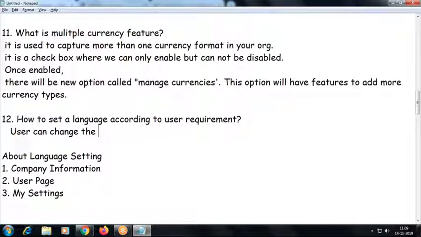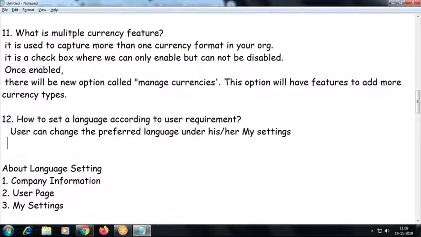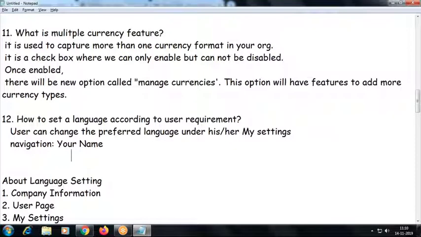Okay, the preferred language is under My Settings, am I right? So what is the navigation? It is your name at the top.